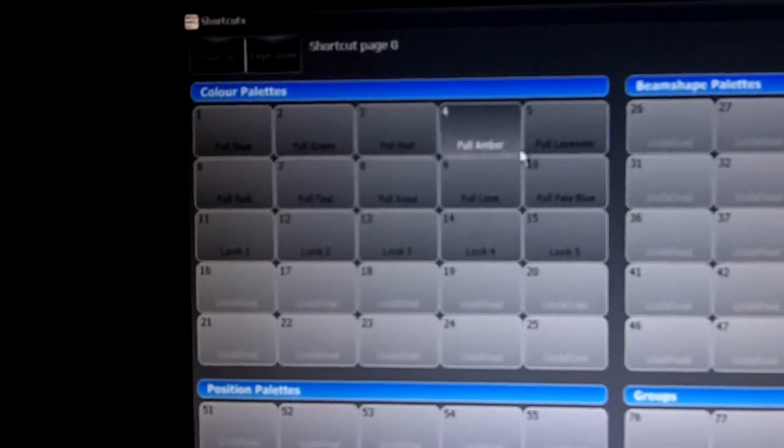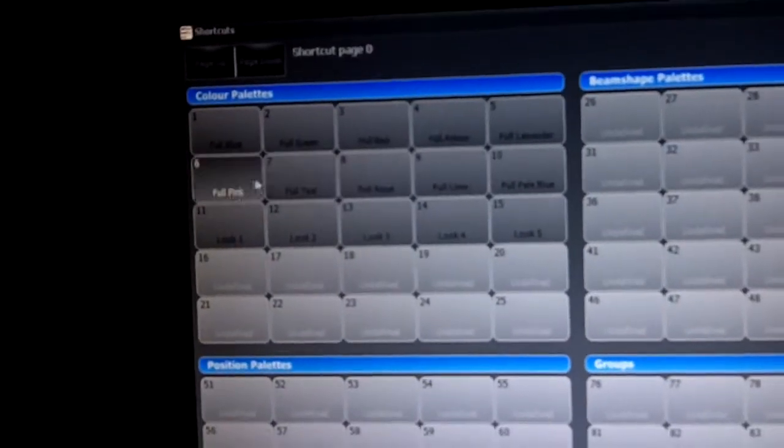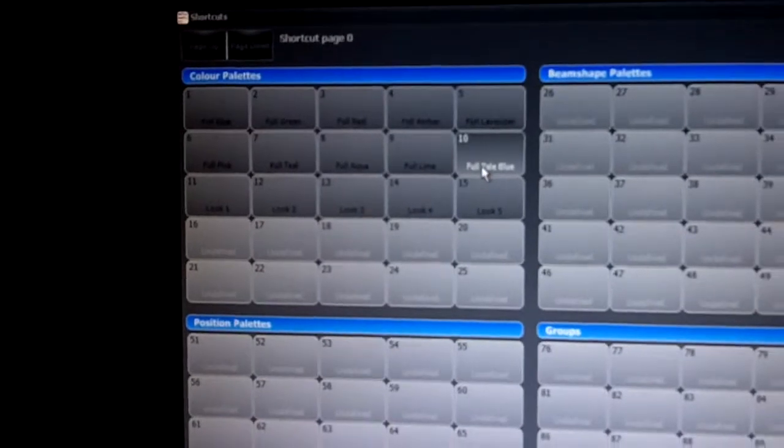Now they are labelled as such. I've got things like full blue, full green, full red, and so this is pretty much going to be all of the lamps at once in a set colour. Following that, we have a series of lights which are set looks. Can you click a few of those to get the colour coming up on the stage? You can click them to bring the colour up, but as you notice, nothing is happening on stage. That is because they have been set to manipulate colour only and not the dimmer value.